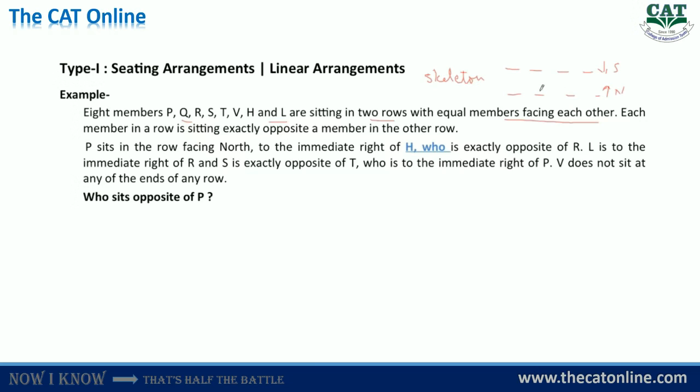So this is what we are given. And then there is some information given over here. You have to tell us who is sitting opposite to P. Alright, so remember the theory that whoever are facing towards north, this is their left, this is their right. Whoever is facing towards south, this is their left, and this is their right. Alright, so again, pause this video over here and go through this question. Try to make an arrangement out of this and then look at the solution.